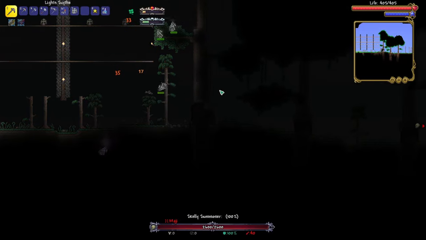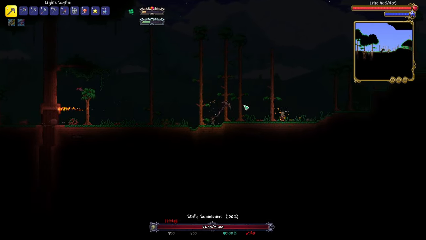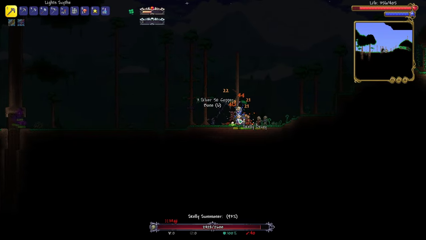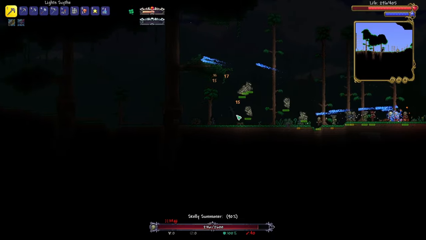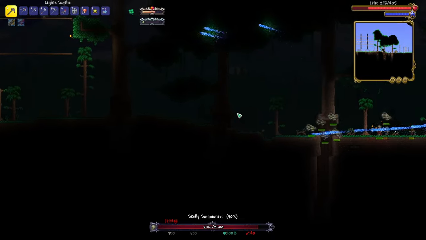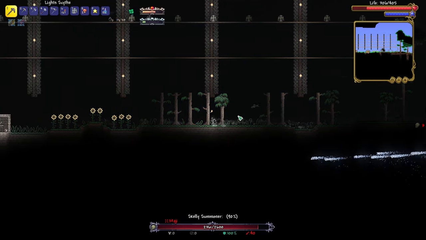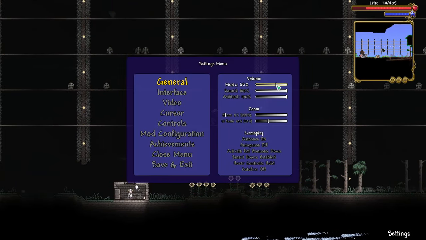Oh, he summons hands. But why are you down here? Whoa. Oh, he spawns in a bunch of skeletons from the dungeon. Okay, okay. And this is supposed to be the first boss? The music, though. Gotta like it. Now, hold on. We gotta turn that music up a little bit. You hear that? Let's make sure it's up enough.